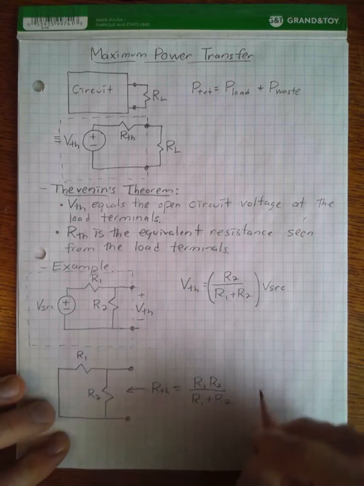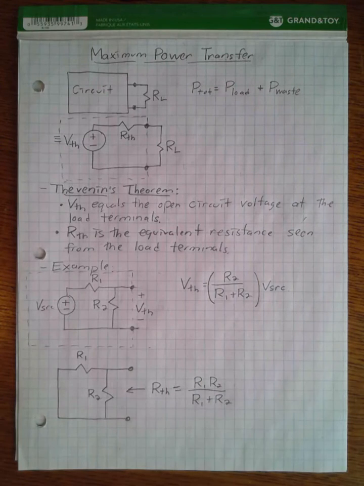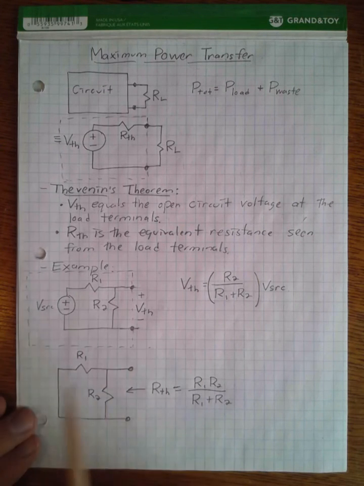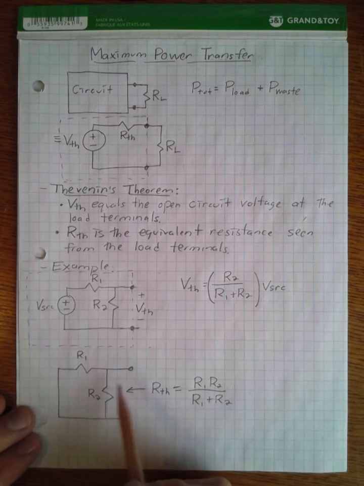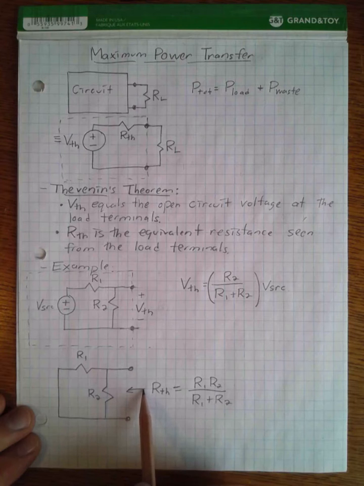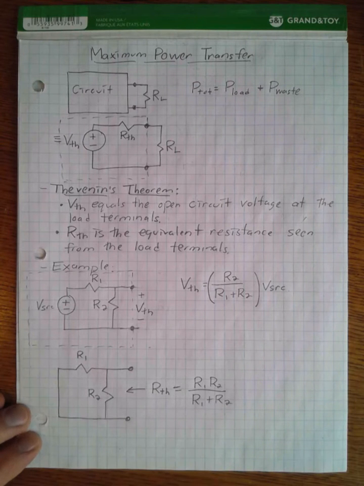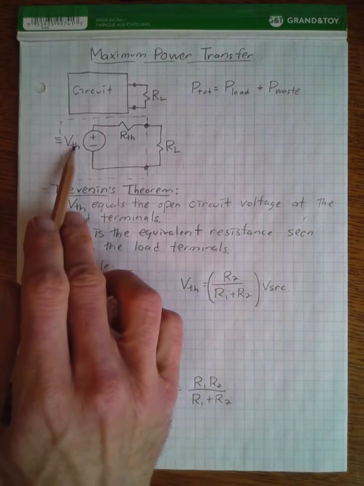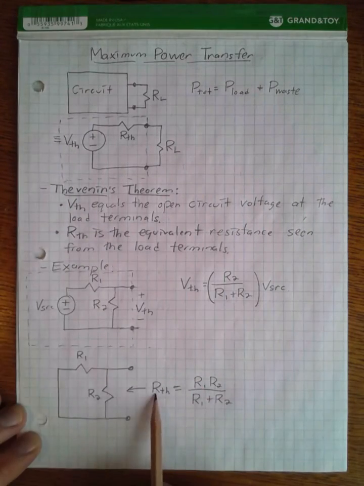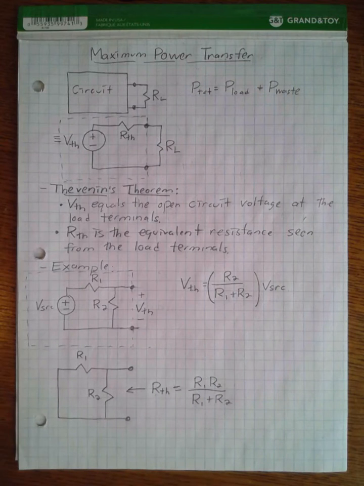And this is the general technique for Thevenin equivalence, right? So we just pull out that load resistance, figure out the voltage across the load terminals, that's the Thevenin voltage, and then short any voltage sources we have and figure out the resistance with respect to those terminals, and that's our Thevenin resistance. So this is the value that we would plug in for this source, and this is the value that we would have in series with that source.